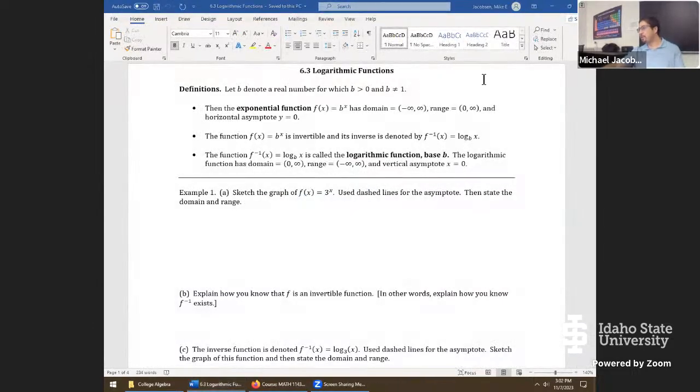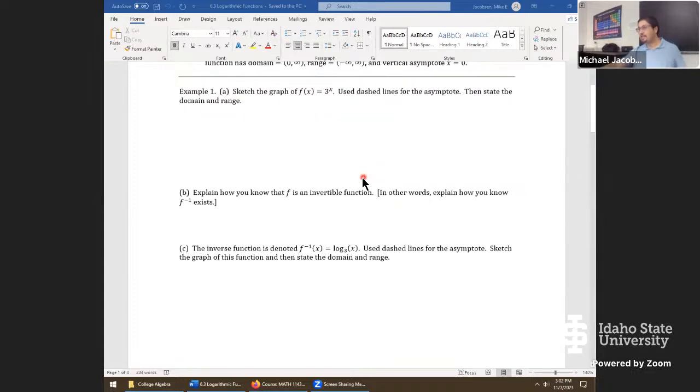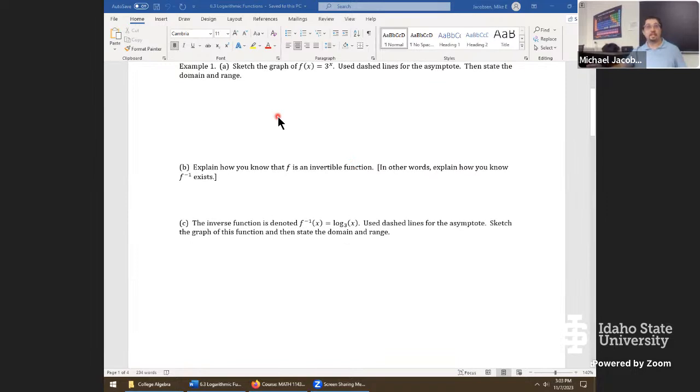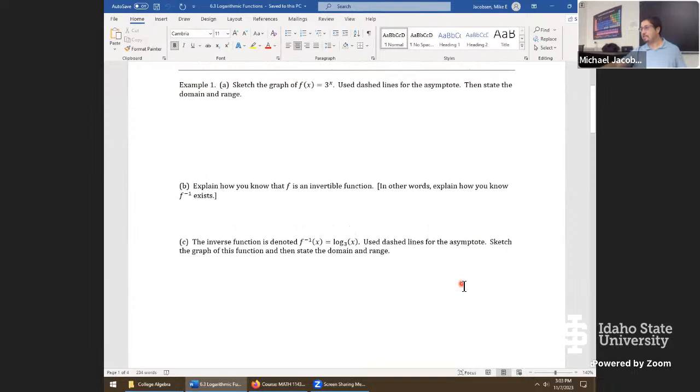Now this section is a little bit weird because we're dealing with the inverse function the moment we mention logarithms. And because inverse functions are coming into play, there's a lot of stuff that we have to say. So I'm going to do these notes a little bit different today. Here's the core definition that we need to define a logarithm. But before just staring and reading this wall of text, let's actually focus right here first, and then we'll look at the definition as we move through each piece of this. We're going to find the inverse of this exponential 3 to the x, look at its properties, look at its graph, domains, and ranges. Then we'll cite the definition above once we get a better feel for this. Just that way, we don't have to deal with everything all at once.